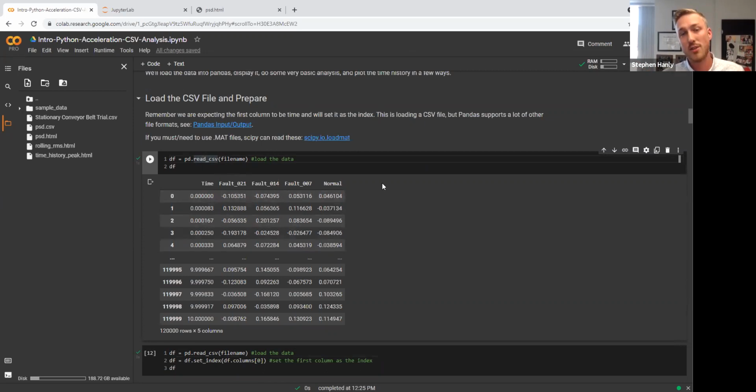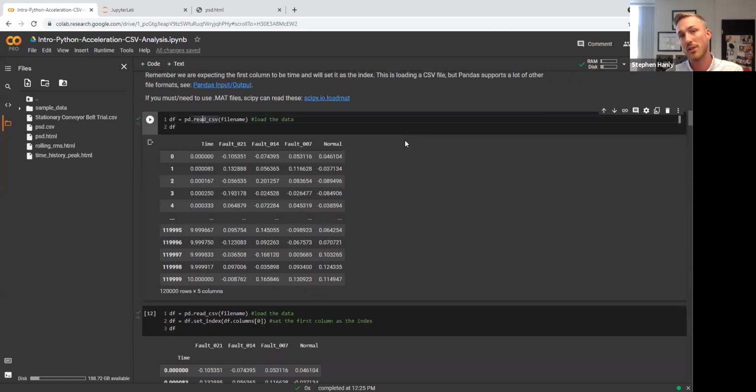So this data set I've used has the first column being time, and the other 4 are acceleration channels. This is going to be common for a lot of your data sets. You'll have one being time or frequency or some other index, and then there's the actual data, the values. One thing that's really nice about Pandas is I can explicitly say, treat time differently than the other columns.